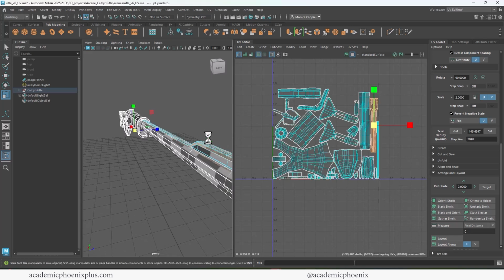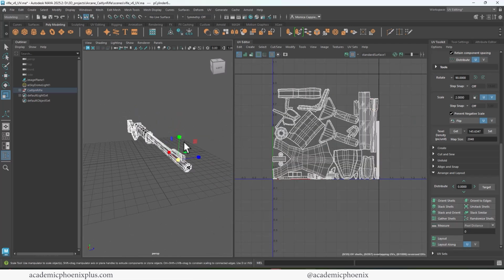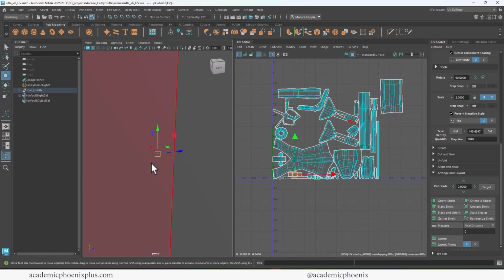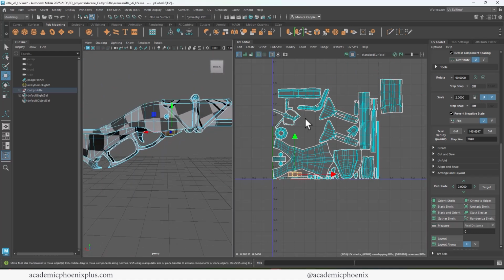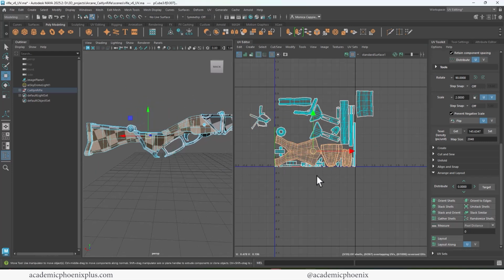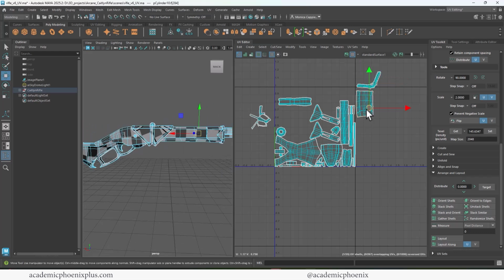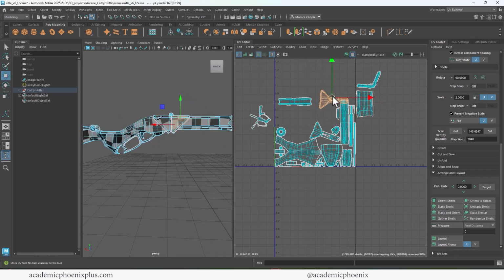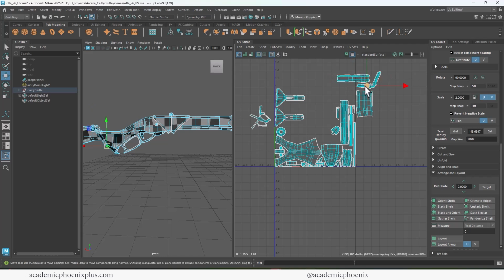And I never like the way it lays out because I feel like there's such a waste of space and everything's all over the place. So now I'm going to spend a good amount of time just kind of Tetrising it. So that means I'm like, okay, well, let me see which piece is going to be like the gold or the silver material, which one's going to be the weapon, which one's going to have the more important information and more details and things like that. So again, it kind of puts everything into a texel information. So the grid's all the same on every single one of them. But then I go through and just make sure that I maximize the 0 to 1 space.